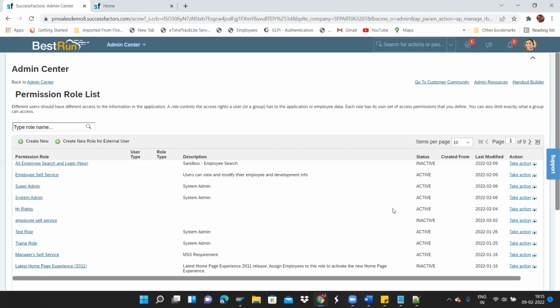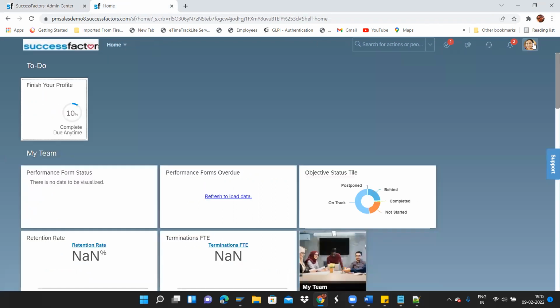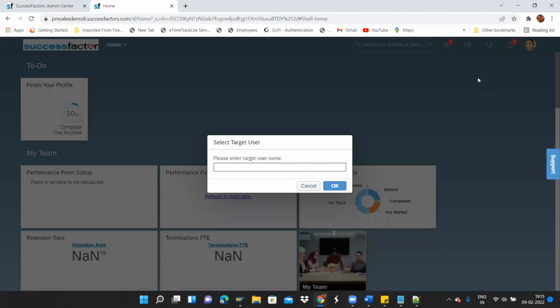Basically, you can create either permission groups or anything if there is no standard role. So for now in ESS, I'm just explaining to you, don't get confused so much. Right now I've deactivated that role and I'm proxying as Alan Chong again.